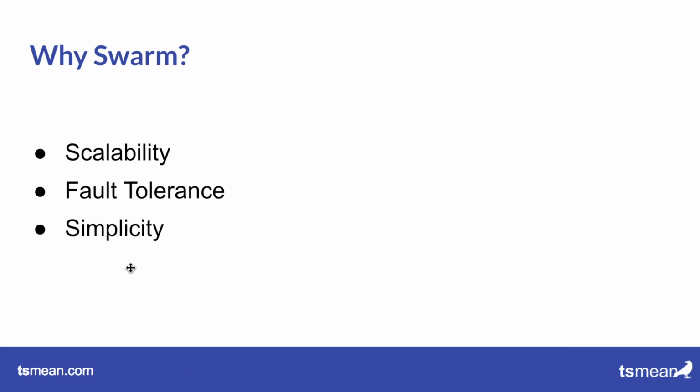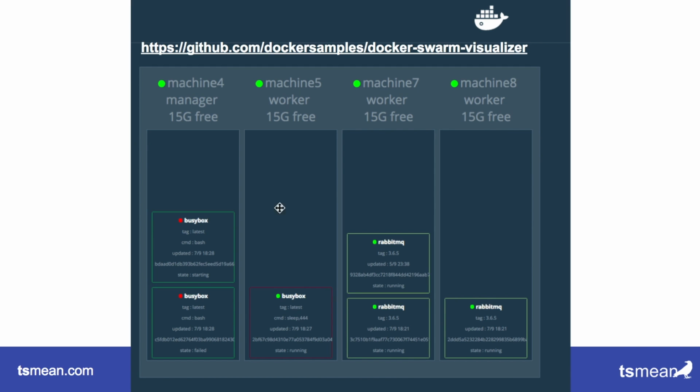Why do we need this? Well, we saw this. It's very nice for scalability. Like I can just add a new machine here and add more containers. That's very nice. And it also adds a lot of fault tolerance. So we see here all containers on this machine are broken, maybe not enough memory or whatever. But our service is still available because we have this BusyBox still hosted here.